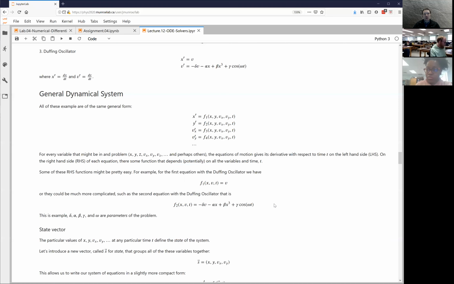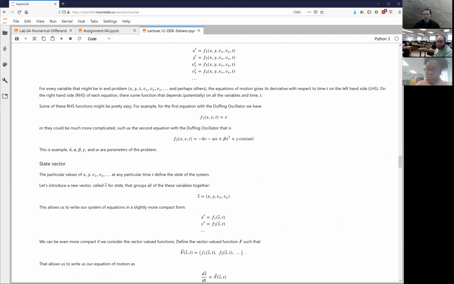What we can do is abstract this system of equations and bring in the idea of vectors to write all of this in a much more compact notation. Do you see how effectively we have x, y, vx, vy, and that's repeated again and again? Let's introduce a vector that I'm going to call the state vector. That's all of the variables brought together. So this is a vector, as in something that has four components. It can be written as a column vector or a row vector, it doesn't matter.